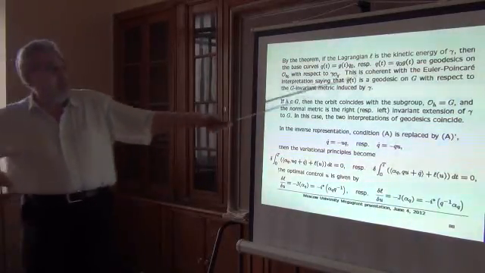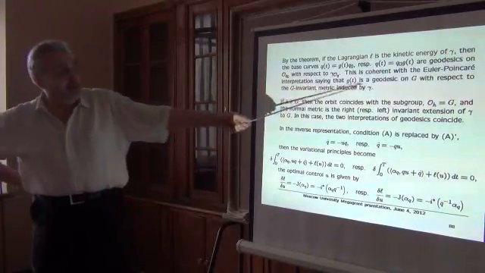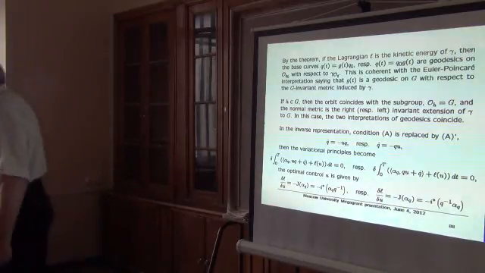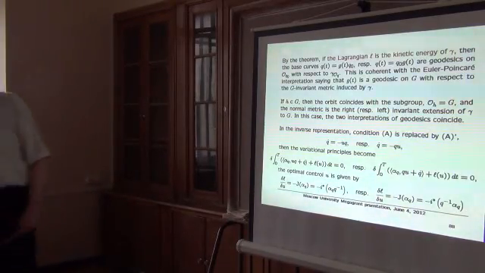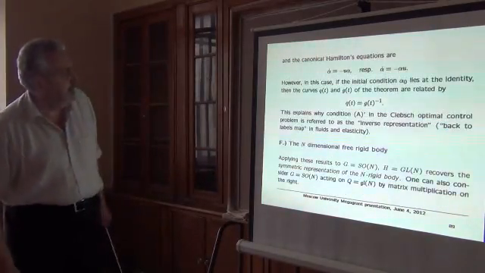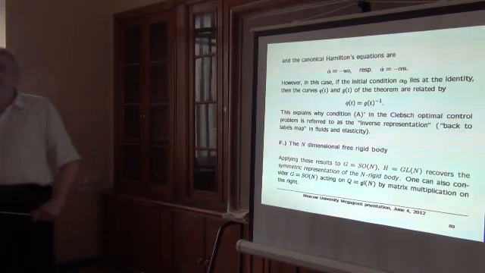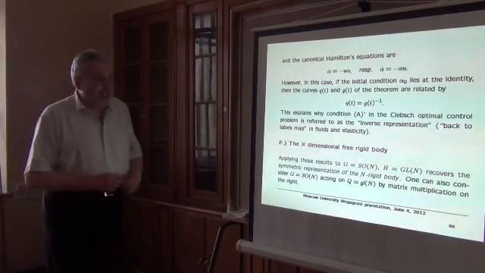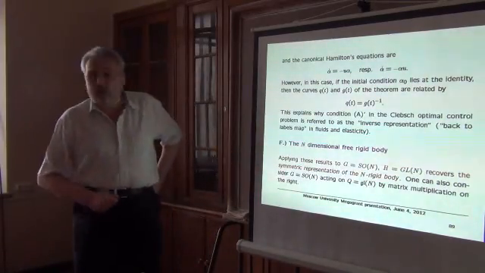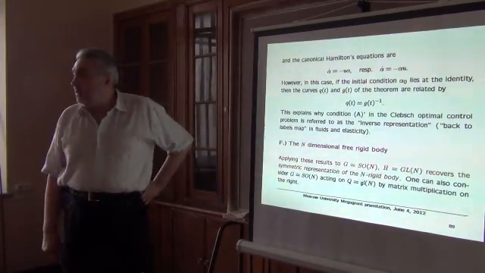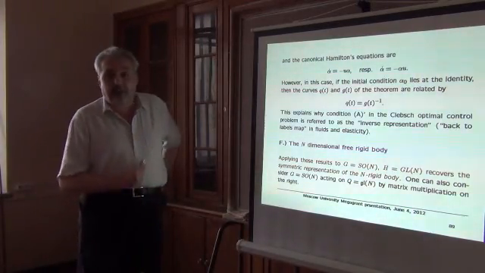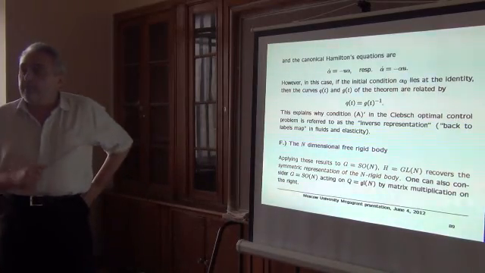And this is completely coherent with the Euler-Poincare interpretation, saying that g of t is a geodesic with respect to the G-invariant metric induced by gamma. In fact, I knew this result by Euler-Poincare theory. And yes, it's true. And I do the inverse representation, forget that. Okay, n-dimensional rigid body. Let's apply this theorem to G equal to SO(n) and H equal to GL(n). Why not? This is going to give us what is called the symmetric representation of the rigid body. I'm sure you have not seen that.